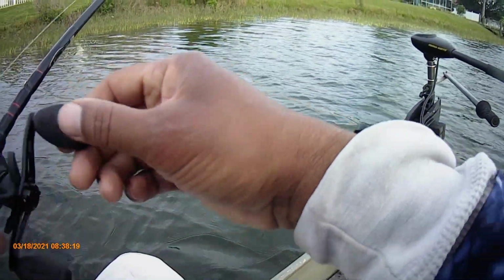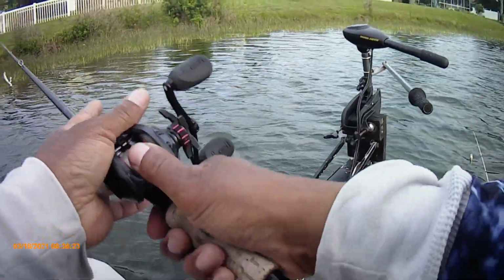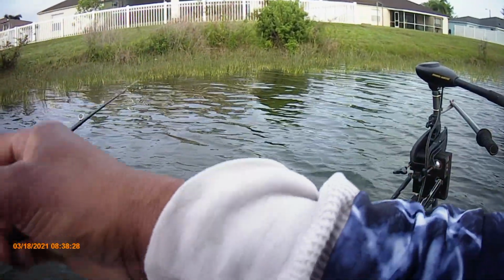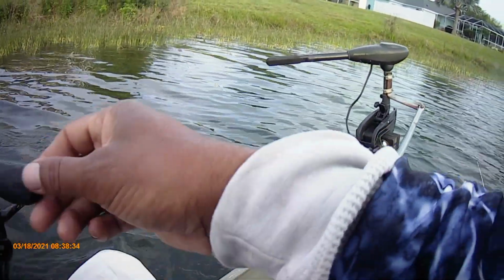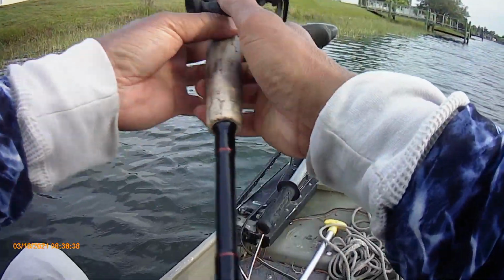Come on out of there. Typically, once it hits that water, there's something wanting it. So the first couple of movements of the bait, when you reel it a couple of times, that's normally when you see it.